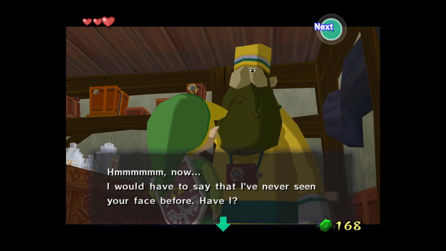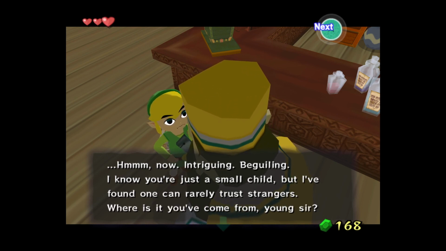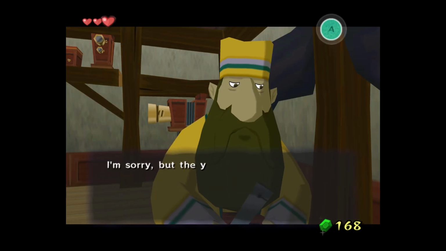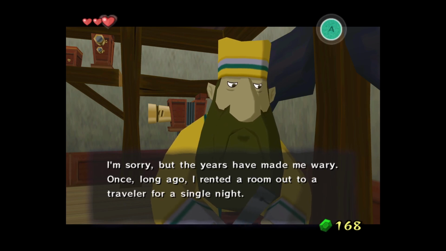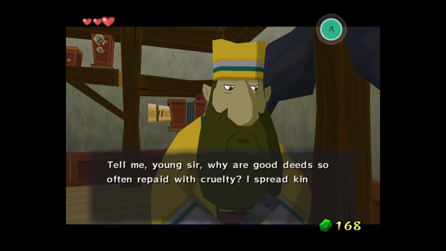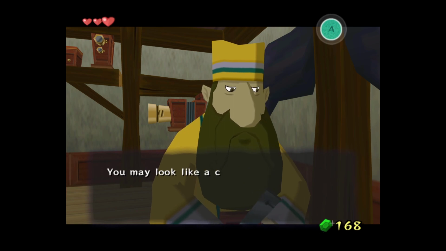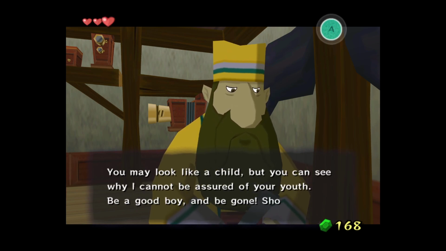Anyway, now I would have to say that I've never seen your face before, have I? Now, intriguing, beguiling. I know you're just a small child, but I found one can rarely trust strangers. Where did you come from, young sir? I'm sorry, but the years have made me very wary. Once long ago, I rented a room out to a traveler for a single night. The next dawn, my precious picture box was stolen. Tell me, young sir, why are good deeds often repaid with cruelty? I spread kindness where I can, and still my box does not come back to me. It is a sad thing. You may look like a child, but you can see why I cannot be assured of your youth. Be a good boy and be gone.